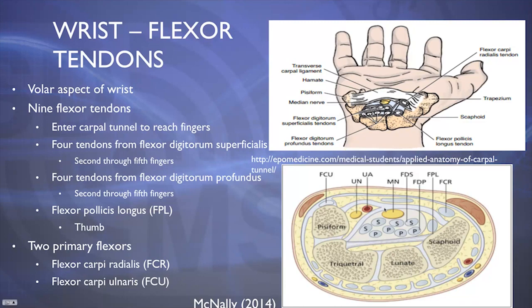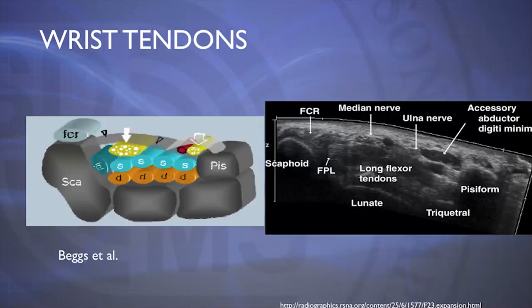So this is showing you here a diagram, an ultrasound image of the wrist tendons, both in the carpal tunnel and outside of it. So within the carpal tunnel here, you can see the more profundal layer here and the superficial layer here, the flexor tendons, the flexor pollicis longus here, that's going to go to the thumb, the median nerve that lives in the carpal tunnel. This is that flexor retinaculum, or the transverse carpal ligament.